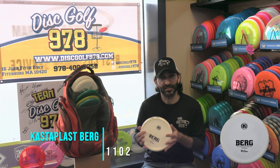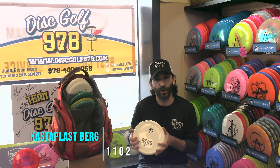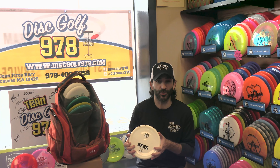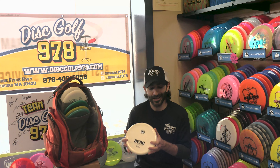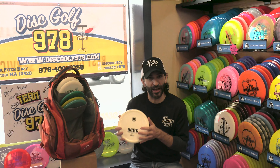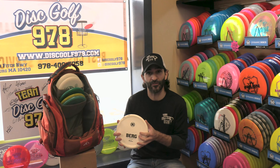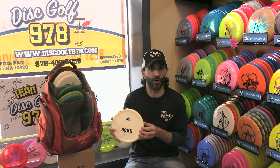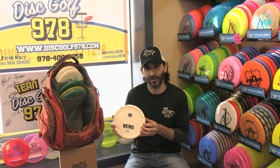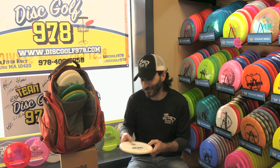Next, the Berg from Castaplast. The Berg is an incredibly unique disc — it has a thumb track, no speed, and no glide. I use it for any approach shot, typically under 200 feet, where I'm just trying to get towards the basket. Not necessarily a disc I'm trying to cash from a distance, but if I have a tricky approach and I'm afraid I'll glide past — maybe it's a death shot or a rolling putt — the Berg only goes as far as the power you put on it, and absolutely no further. I really couldn't play without it.